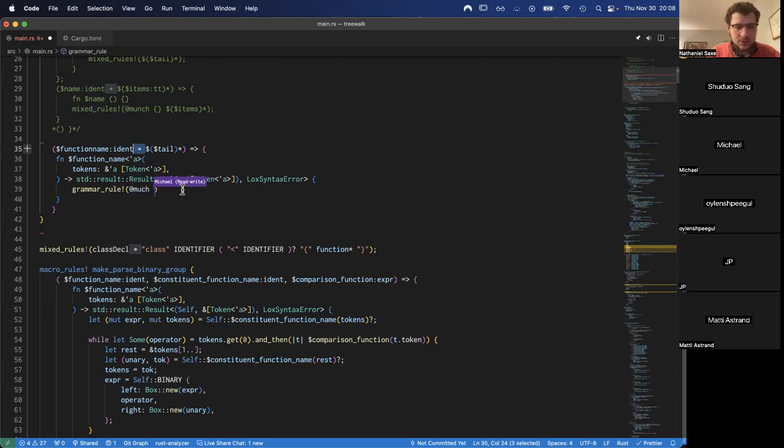Munch tokens, tail, TT. Okay, so something like this, I suppose.